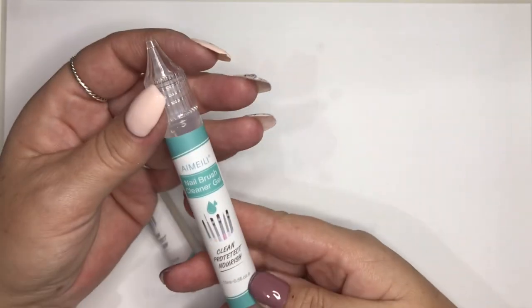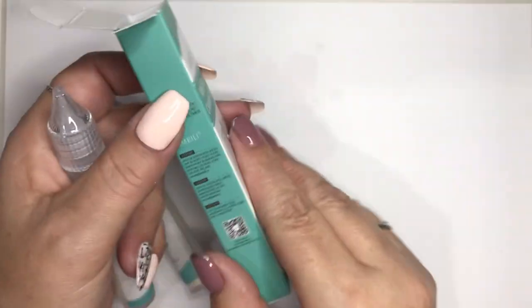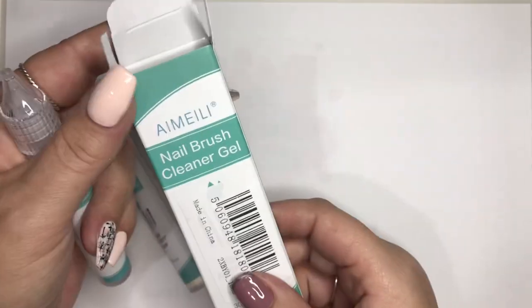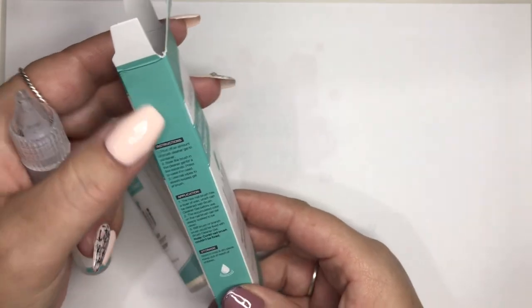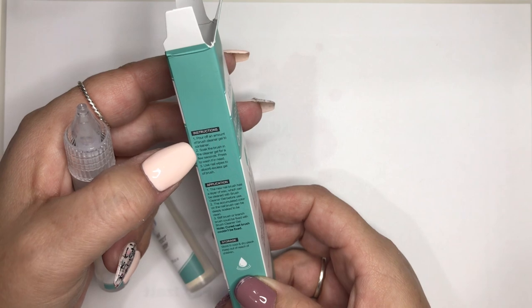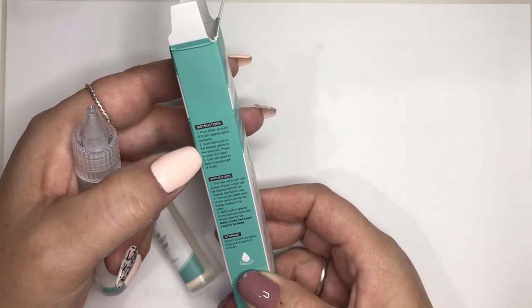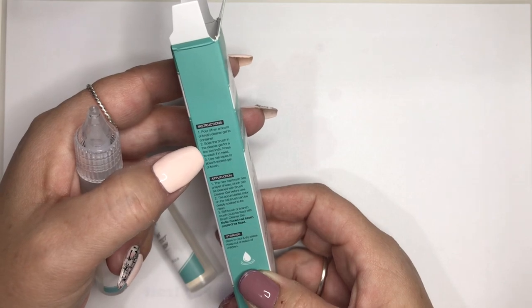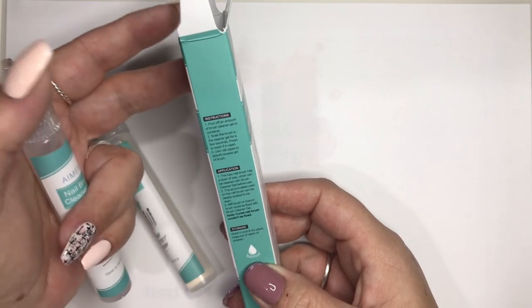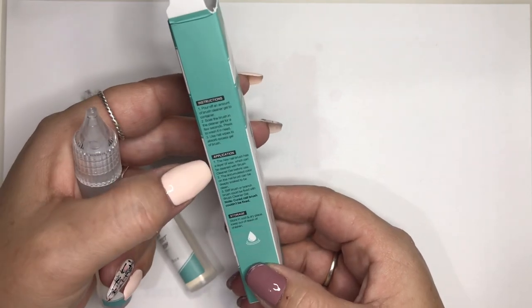So, clean, protect, nourish. Wait a minute till we read the box. It's not really saying much. Pour off an amount of brush cleaner gel to container. Soak the brush in the cleaner gel for a few seconds. Press to wash if in need. Use nail wipes to absorb excess gel. So, it's pretty much just doing it the same way as you would with base coat.